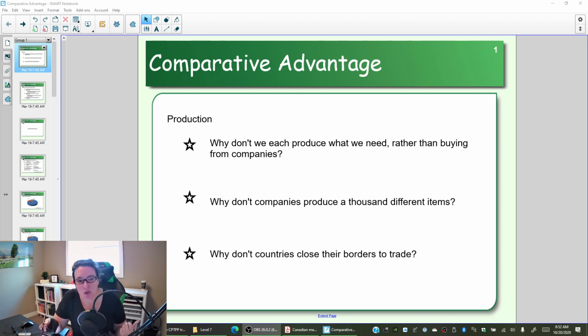And this is true whether you're looking at it from the business perspective or whether you're looking at it from a country perspective. And so we're going to take a small detour in our microeconomics discussion about individual businesses and go bigger and look at it from a country perspective. So why do countries specialize? Why don't countries each make everything themselves? Why do they specialize and trade?